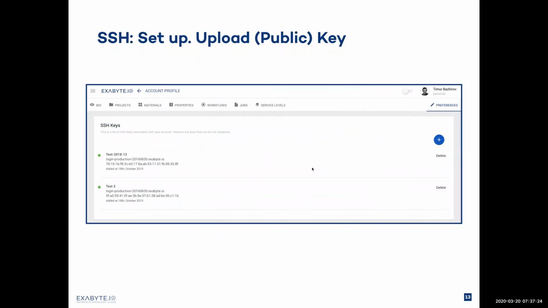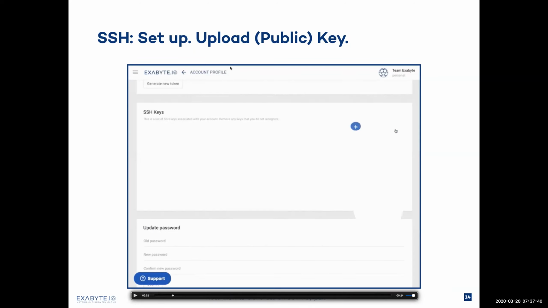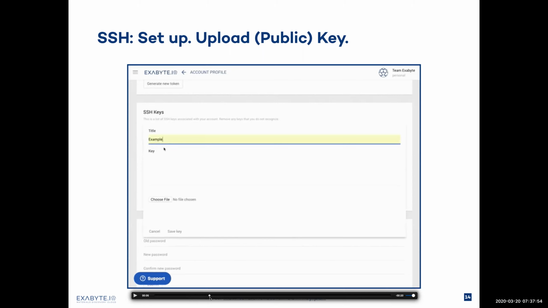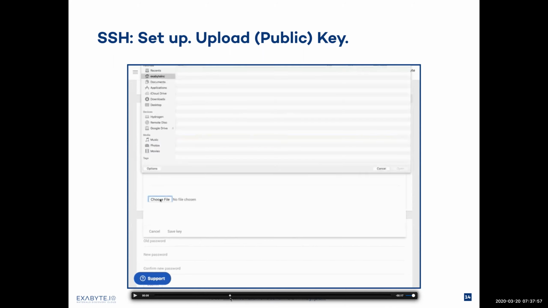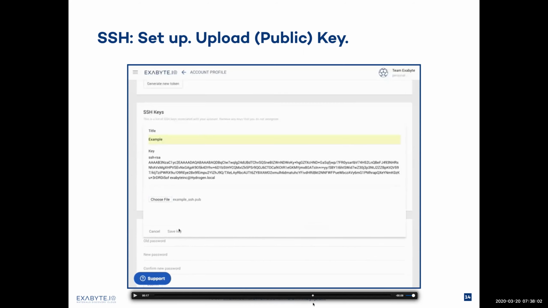Let's proceed and understand how we can enable the SSH secure shell connection. For that, we have to upload an SSH public key. We have to generate the public and private key pair and upload the public key into the platform. I will demonstrate how to do that. We have to navigate to the account profile. So click on your name, select account preferences, and then scroll down to SSH keys. This option has to be enabled for your account. Then you just put in a human-editable title explaining where this key originates from, and upload the key itself, right?